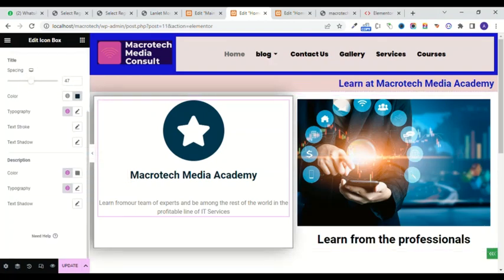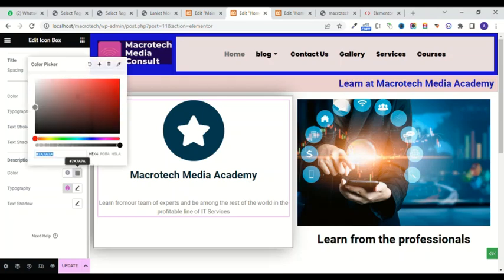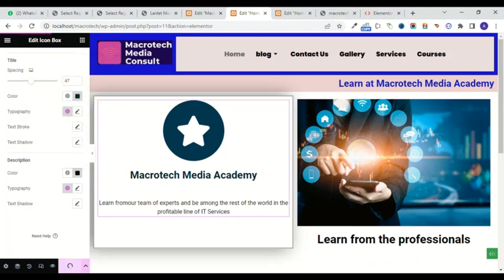Now if I go to the second one, description, I can change the color, choose a color, update if I'm okay with it. You can see the shadow behind it. The shadow is too much. I need to work on the shadow after updating.